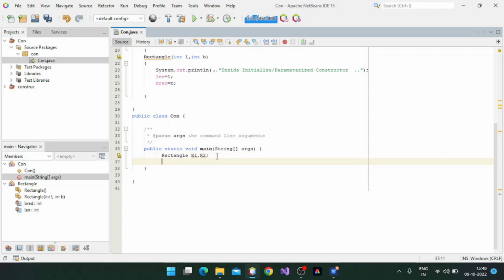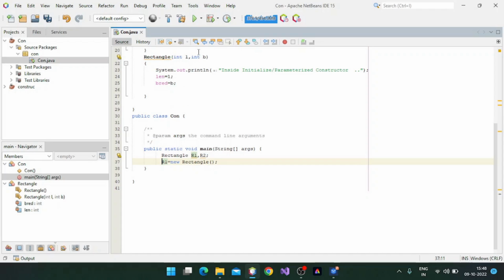But if I say R1 is equal to new of rectangle, this is what we are doing by doing this new rectangle. I am instantiating an object of rectangle class. So when I say R1 is equal to new of rectangle, which means that I am having an object of rectangle and that object's reference is put in R1.